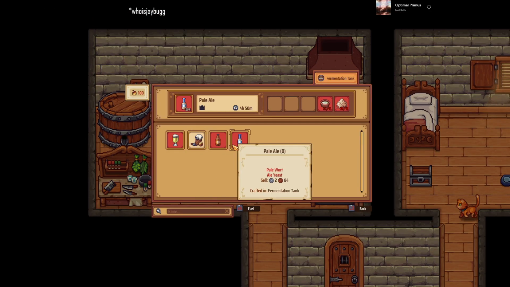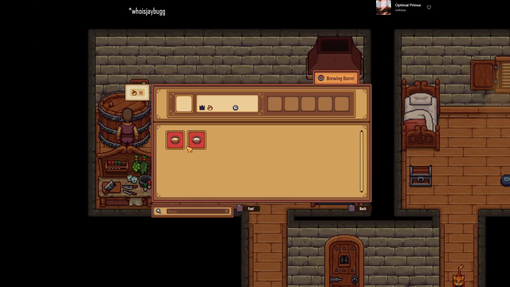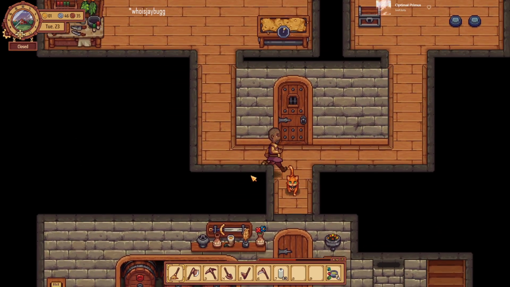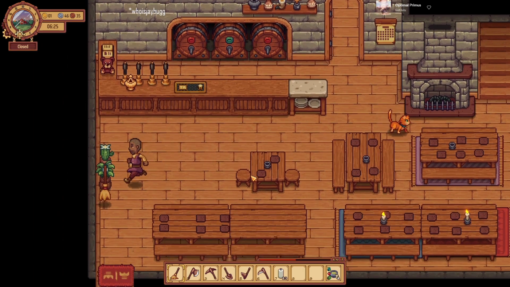Right, in order to make the mild ale, we need ale yeast. And this light malted will make the pale wort. Pale wort and ale yeast will make a pale ale. And then we'll see what we need to do to get that going.